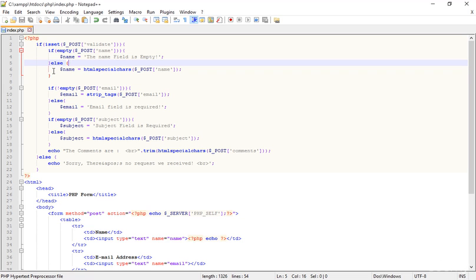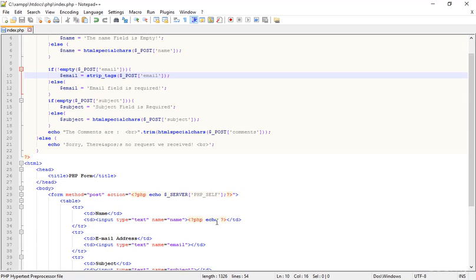If not, then the name has the value of the actual name which the user put through the field. And now obviously if the email is not empty, then the email variable should have the value of the post email, and else, it means that if the email is empty, then the value should be email field is required. In the same way, I'm doing all the things, the subject and the subject. It means now the subject can have any value from these two values, and the same for the email and the name, according to that.